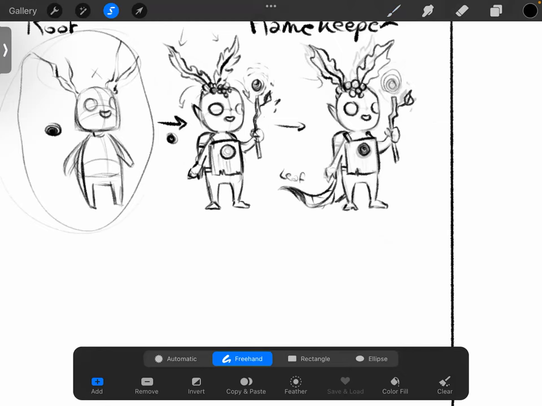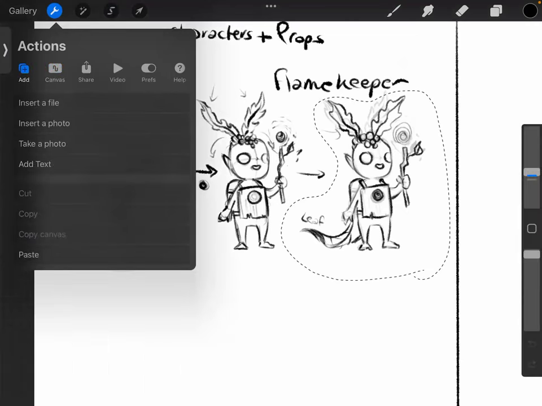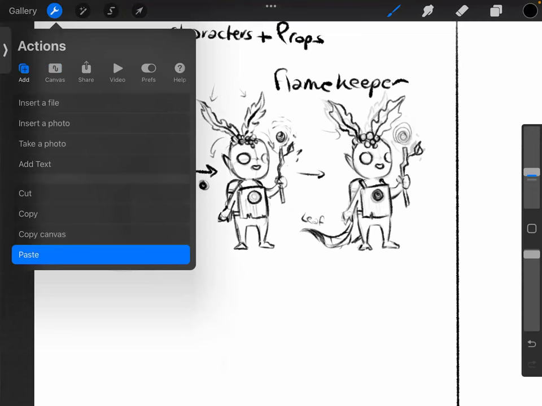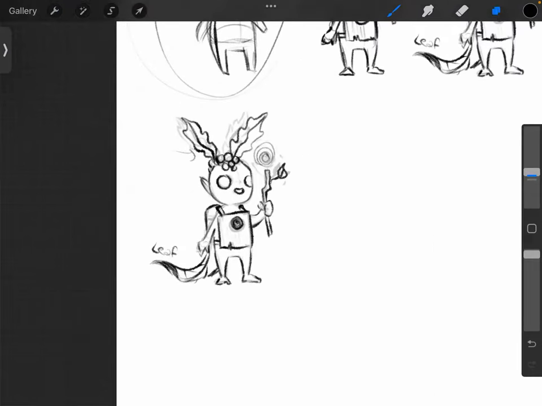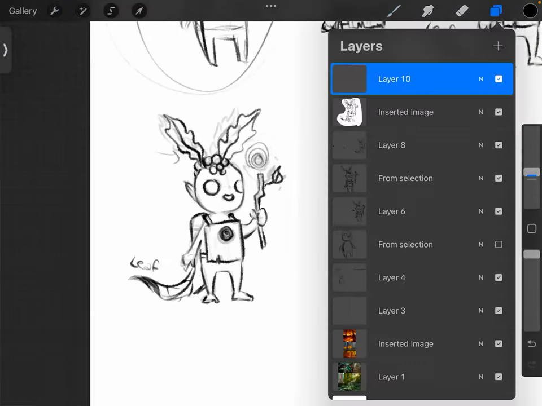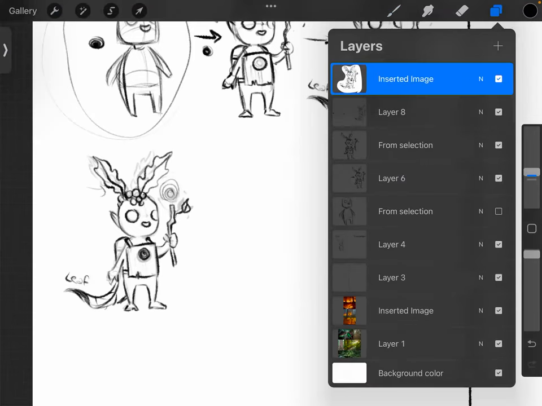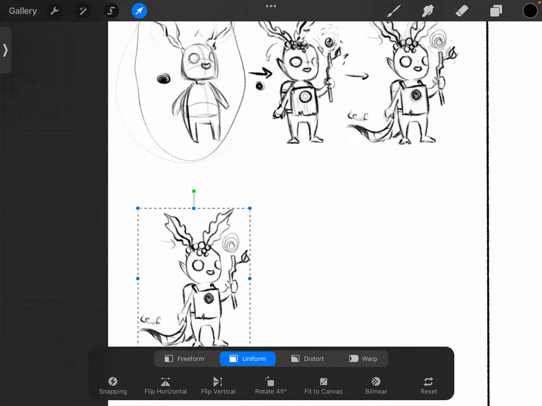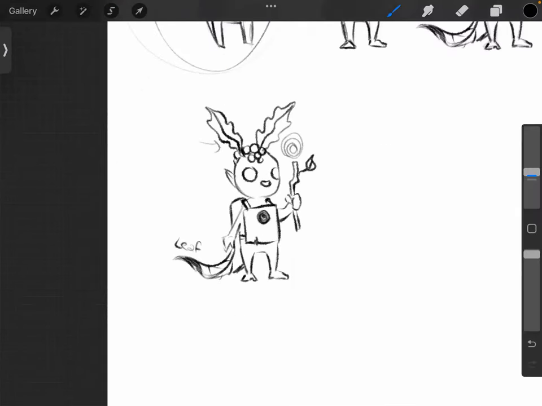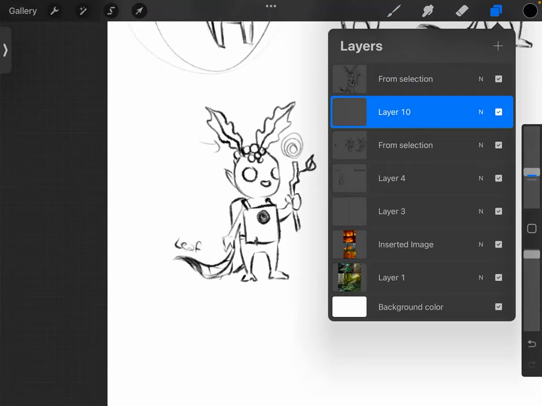So once I have this ready, I take this one and I copy, because I want to copy the entire thing. Let us work with multiple. You know what? Let me just go faster right here and duplicate the outline and color underneath, because this is obviously going to take time, since we still have to color props and concept art. We have a long way ahead. Okay, so just combine these two together.